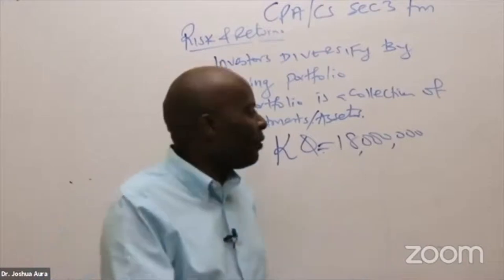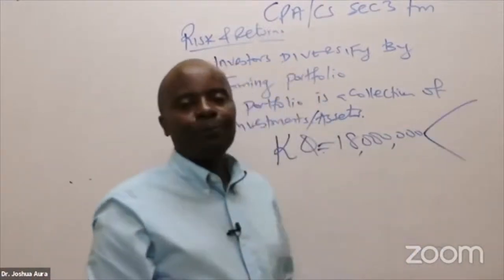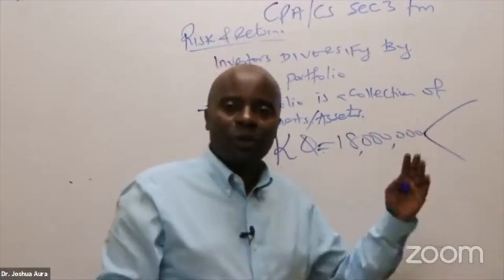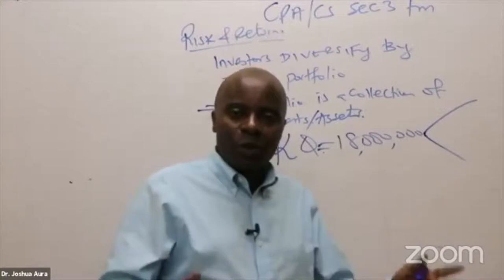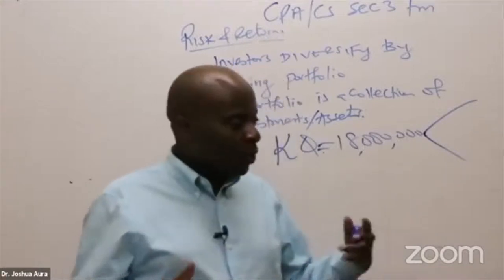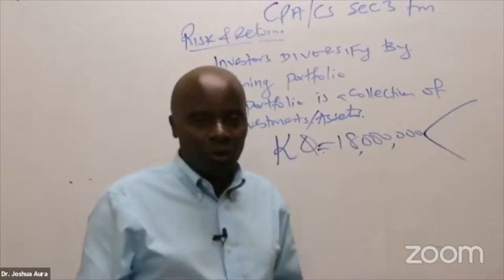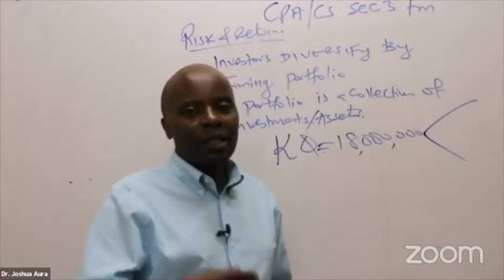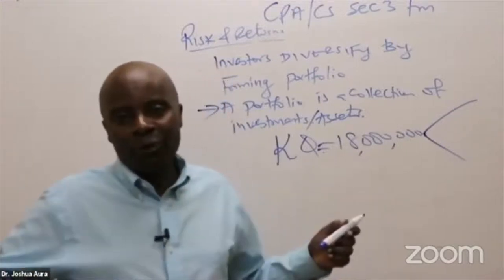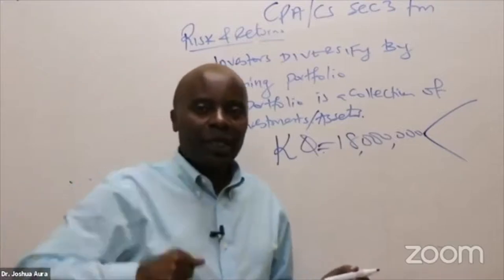This 18 million, if I was the one, I would have thrown into some paper assets, like buy Safaricom shares, 3 million. Another 2 million, do something else. Of course, real estate is good, but I can't have everything in that. Out of this 18 million, going to real estate, to houses, no. I'll have about 5 million going to just a small but beautiful house, from which I should be able to get quite handsome rental income.